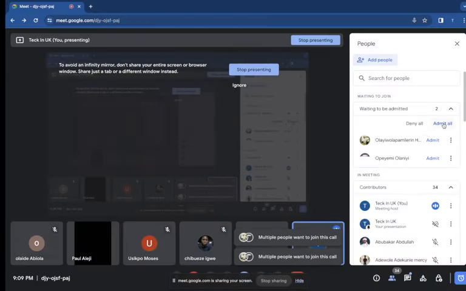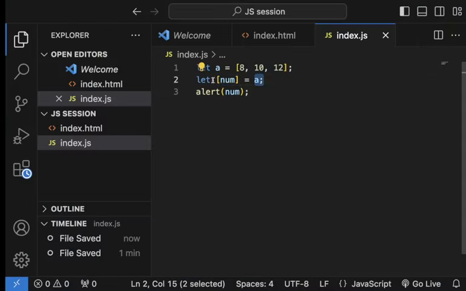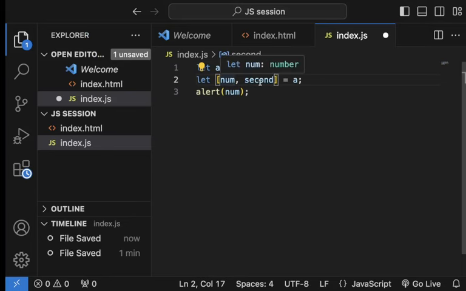So by doing this, it's going to pick the first value inside this A and assign it to num. Let's say I want to assign the first 2 values to variables. I'll come here and put another one here. I can call it, let's just call it second. So what this is going to do is that it goes to this A, picks the first value there and assigns it to num. Then it picks the second value here and assigns it to second.